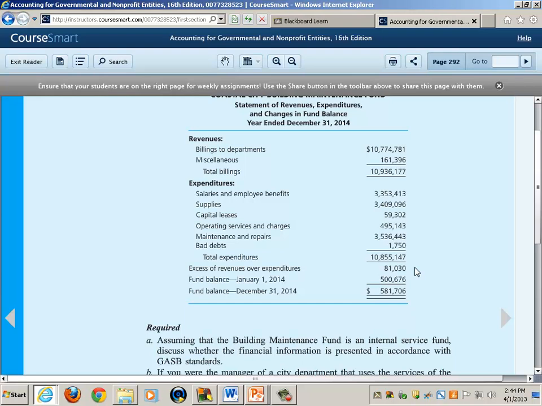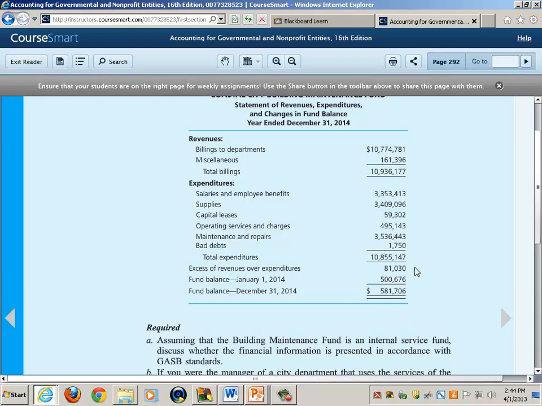Number 7, a permanent fund classified under governmental funds, actually this one, I think 4 people had this incorrect. A permanent fund classified under governmental funds accounts for resources that are legally restricted, so only earnings, not principal, may be expended for purposes to benefit the government and its citizenry. And that's the most comprehensive answer to that question. Number 8 was another question which everybody got right, thankfully. A government may have only one general fund.